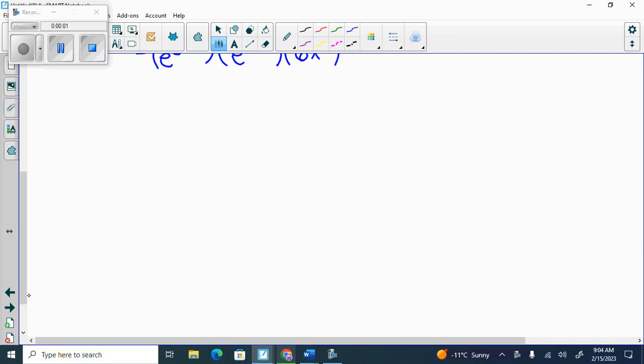Is there a data sheet then? No. No, nothing. No formulas. The only formula that they might give you is if they ask you for the volume of a cone, they might give the volume of a cone formula in the actual question. Like they put the volume of a cone in the question. So you don't have to memorize those.